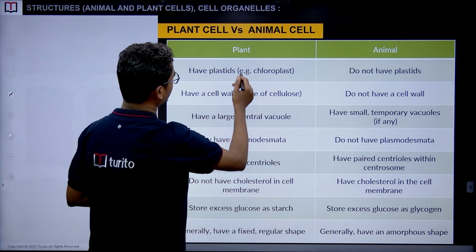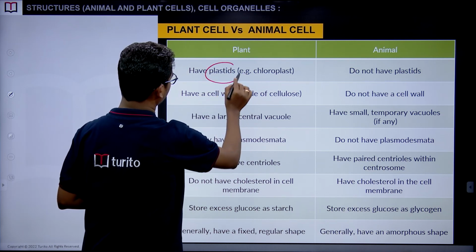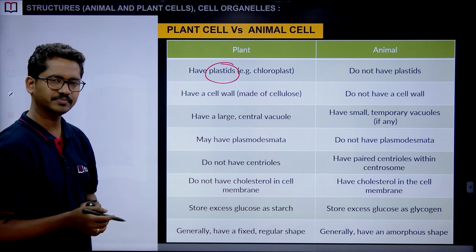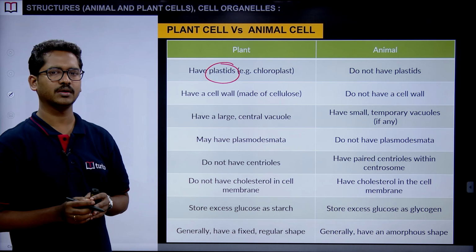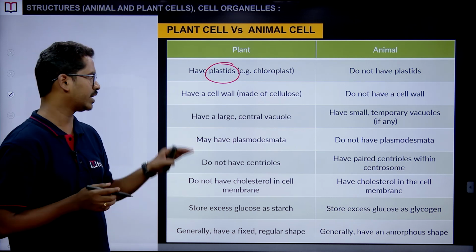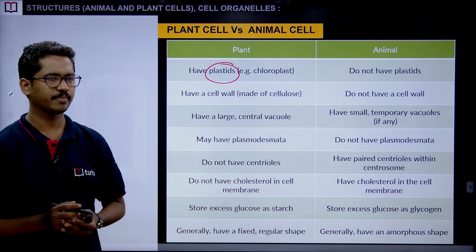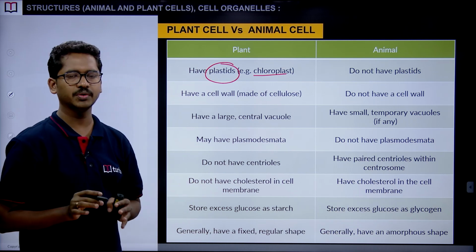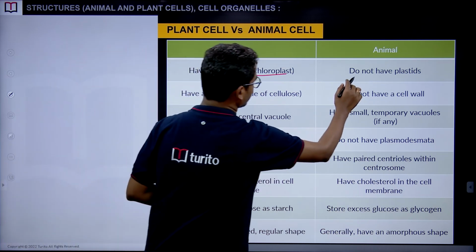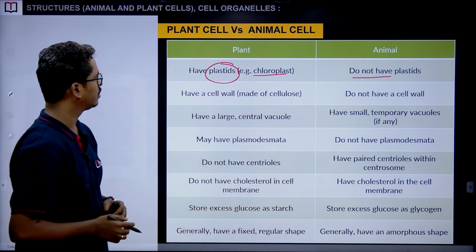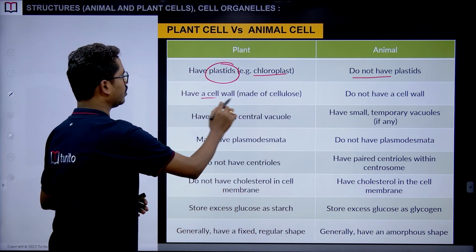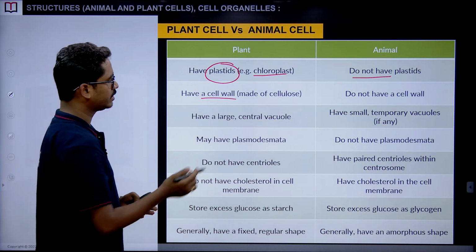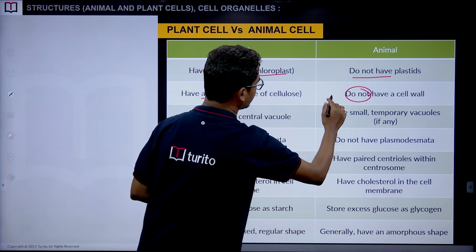So, in the case of the plant cell, we will find the presence of a contrasting feature which I did not notice in the previous structure, that is the presence of the plastid. There are different types of plastids available. We will have a detailed understanding of plastids in the upcoming session. Here, one of the plastids I am mentioning is the chloroplast, which you will not find in animal cells. So, they do not have plastids. In plants, we have a cell wall like we discussed, and the plant cell wall is composed of cellulose. In animal cells, you will not find it.